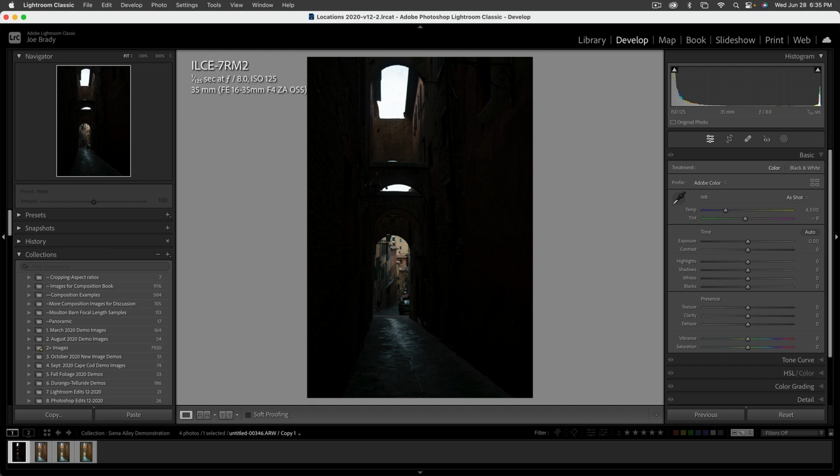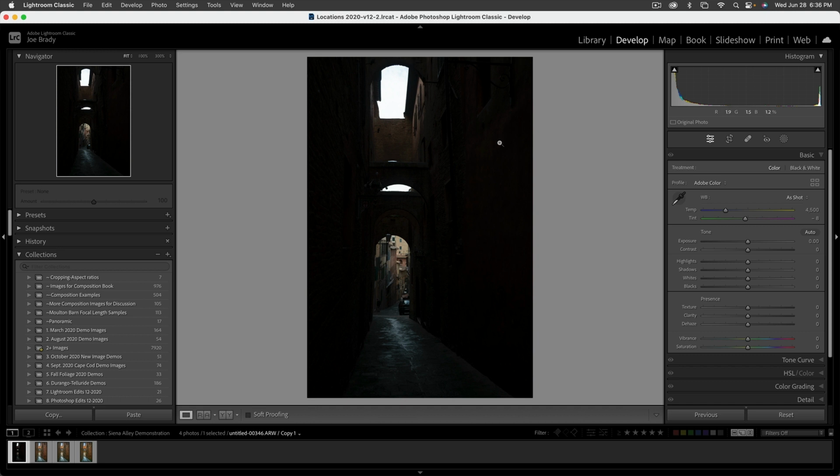In fact, let's see, when was this? This was in 2017. This is in Siena, Italy, by the way. And apparently I took it with my exposure based on this really bright sky up here. If you look underneath the histogram, you can see almost 99s all the way across, which means it is really bright. But 99 is not 100, which means it can be brought back.